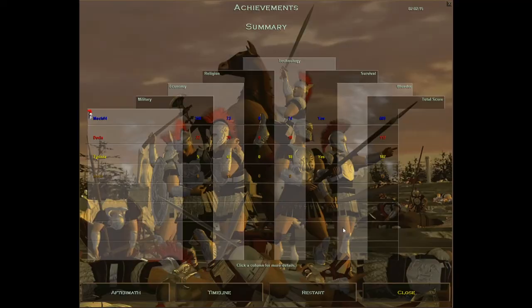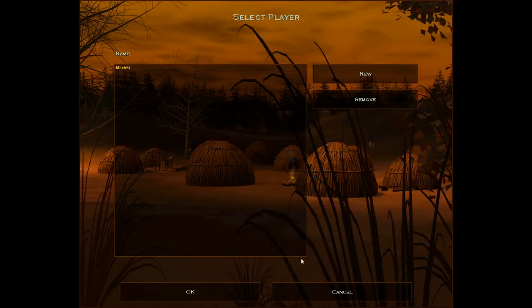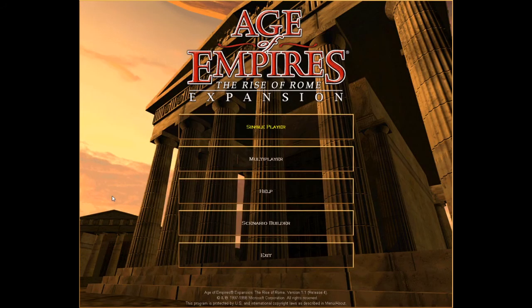But yes, that is the first mission, the Glory of Greece campaign. Oh, Citadel's next. I believe that is actually the mission which was redone from the Reign of the Hittites campaign in the demo, the Fall of the Britannia, I think it was. Citadel is the same map, but slightly redone, I think. But anyway, that will be next time. Maybe. I mean, I don't know. As I said, that was a lot harder than I'm used to.